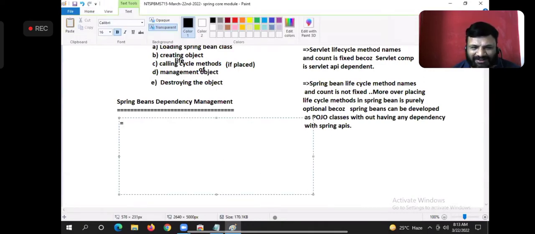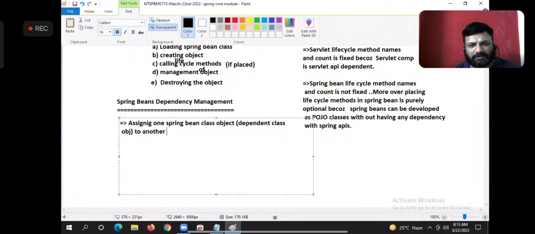Now listen, guys. Assigning one Spring Bean class object to another Spring Bean class object, the target class, is called dependency management.